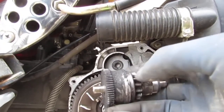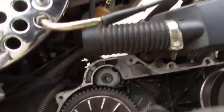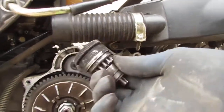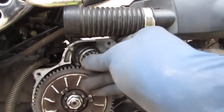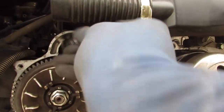See the teeth? Anytime we see teeth, you always want to make sure that things are not too smooth and nothing's broken off. So that sits back there. Can't do this one-handed, but you get the idea. So we're gonna need a new one.